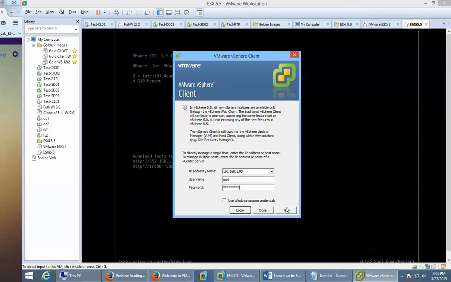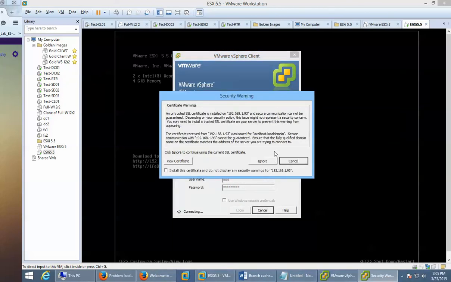We're not in a corporate environment, so we don't use Windows session credentials. You could ignore this, but every time you log in, you'll have to accept the security warnings, or you can just go ahead and install this certificate.